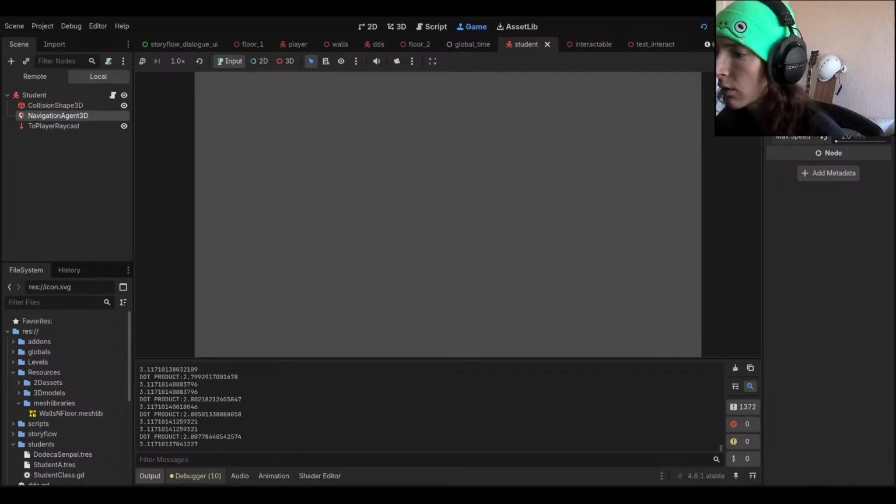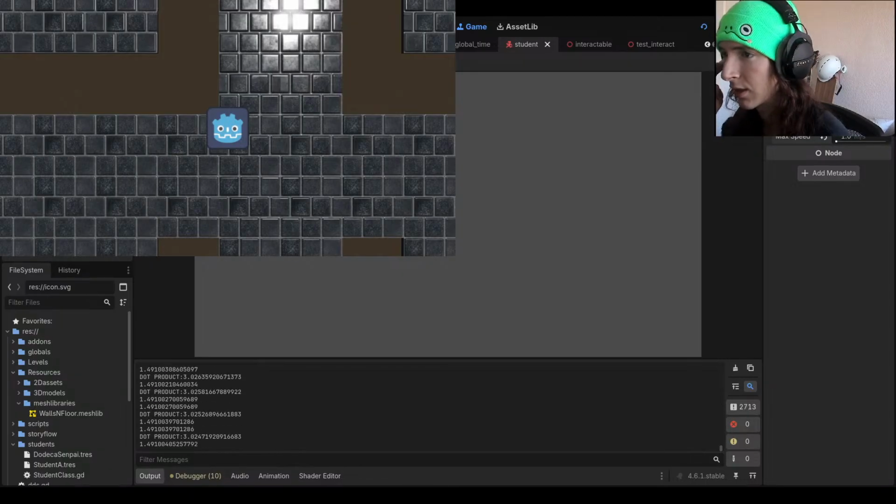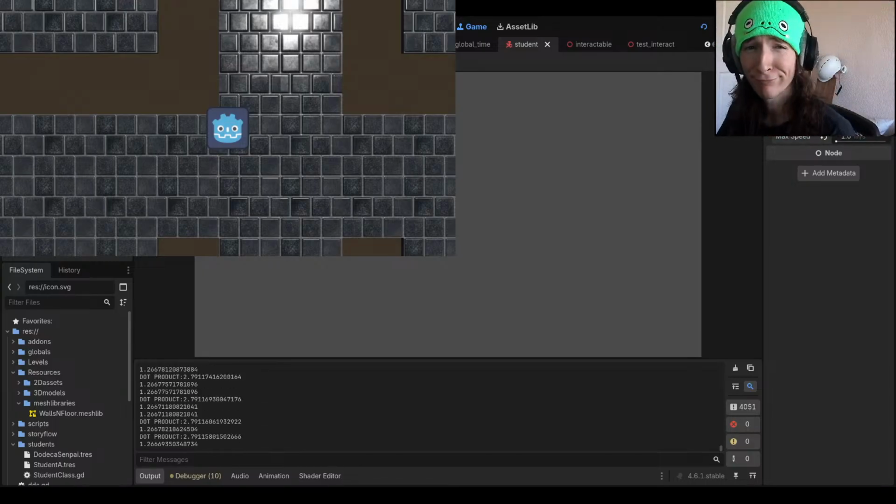Like, am I wrong? Did I mess that up hardcore? You must first normalize both vectors. Yeah. Part of target should be normalized, and I just did not do that. Sick.